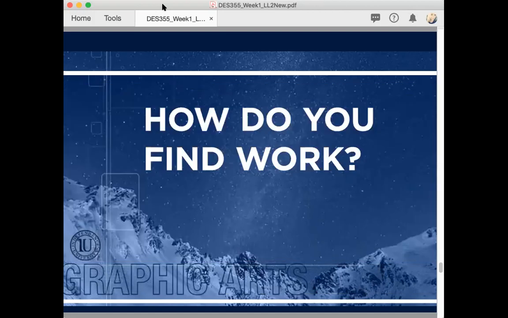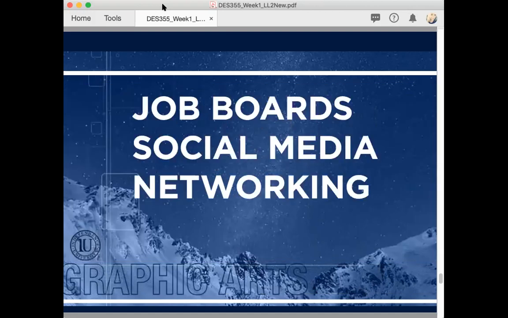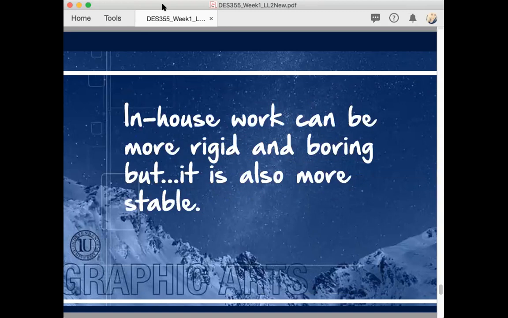And how do you find work in that regard? So again, job boards, social media, networking. How to find an in-house job is basically just like if you were a freelancer. You can find jobs posted on job boards, social media as well, and networking, just like we talked about before. In-house work can be more rigid and boring, but is also more stable.